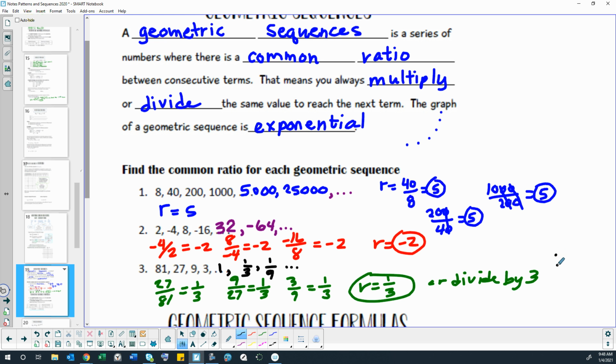They never do. So the graph is going to look like this, and it's going to get closer and closer to 0, but never get there. We call that process an asymptote, in case you've forgotten what that means. It's going to get closer and closer to 0, but never get to 0.